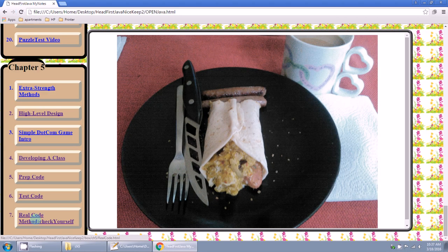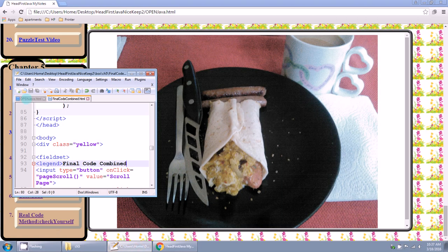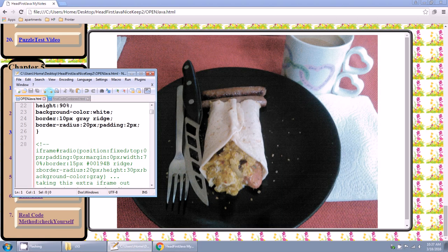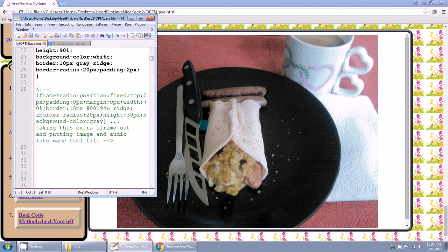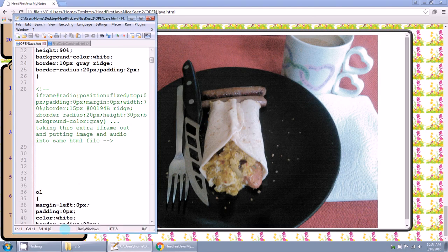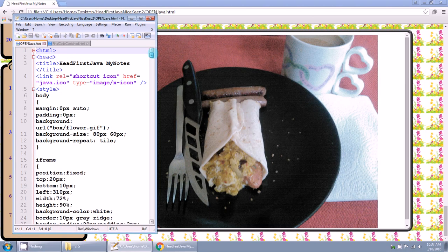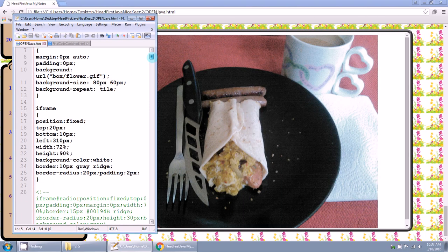Now when I go down, well, actually you're not even going to see it because I didn't add it to my home page. See, I have to add another link here for the new page that I'm going to create. So let's do that. That's in my openjava.html file. And I'm not going to go over this code either because I've done it in previous videos. Again, I have not taken my styles out of all of these pages and put them into external style sheets. That will be something that I will do.